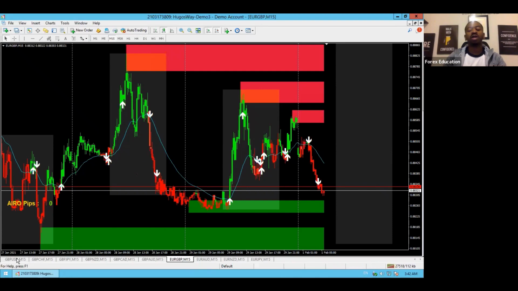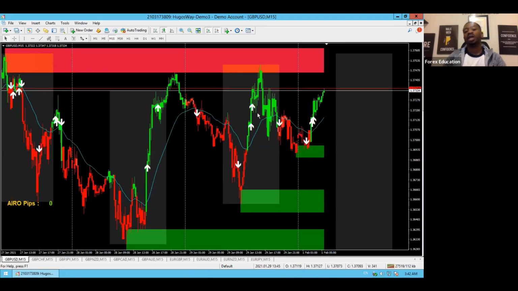Same thing with the buy. If you're in a buy and a ceiling pops up before you get to your take profit, immediately exit the trade as soon as it pops up. The reason being is because price has found a new level of support or resistance, the floor or the ceiling. You want to immediately get out because price can reverse and go all the way back to your stop loss and you will lose money.